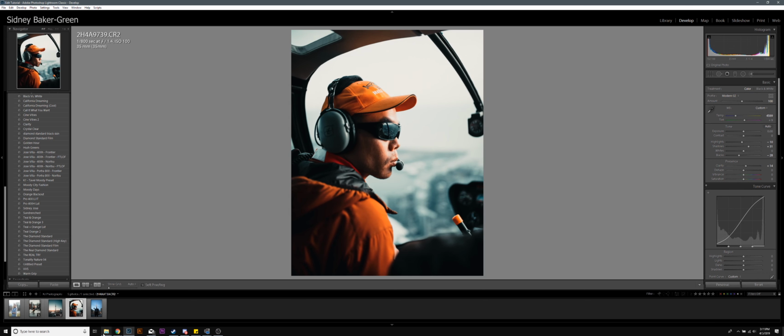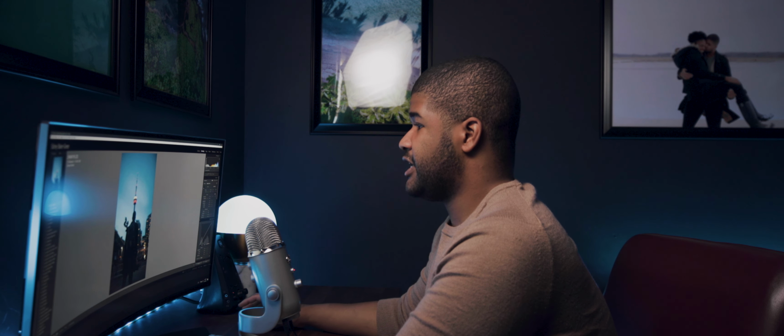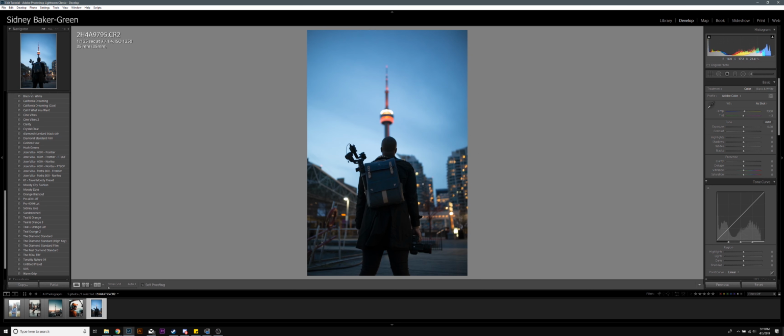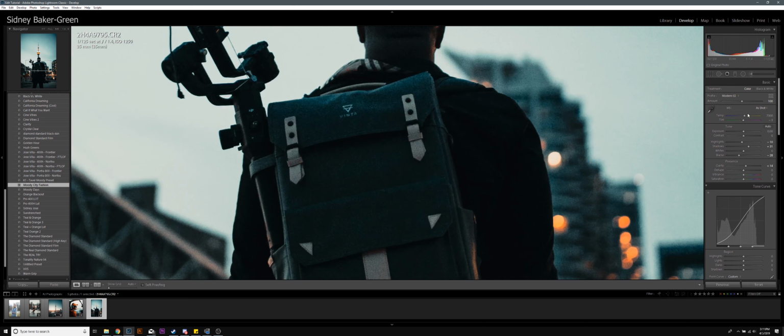Now this photo, I want to be a little bit more meticulous on because I have my backpack here, which I absolutely love, but I know that this preset sometimes can make areas darker than I want it to be, especially shooting at blue hour. Now the cool thing about this is we already have these amazingly blue tones, but one of the things I like about this bag too is that I can use it as a really good indication of how on my color temperature is, because when it's right, we will have the tags right here start to appear that cream color that they actually are.